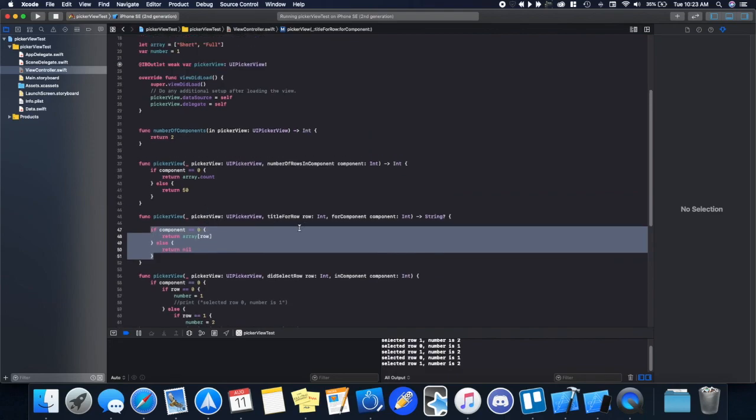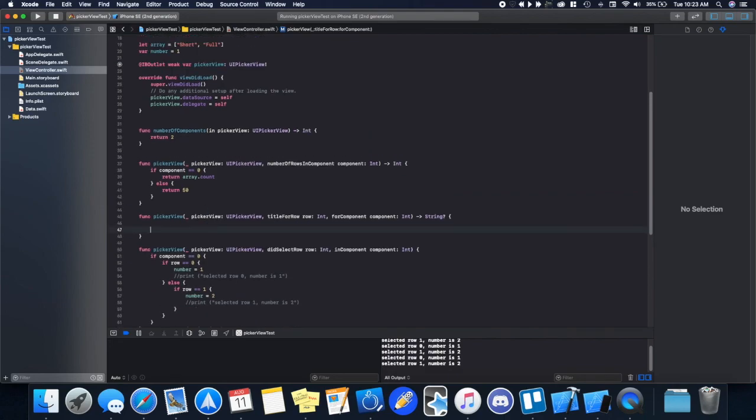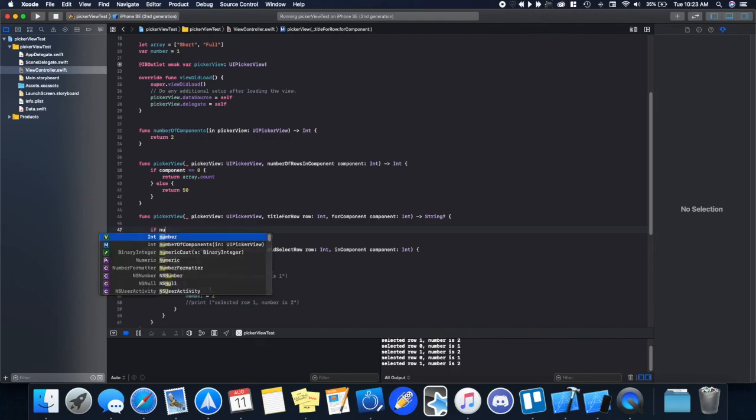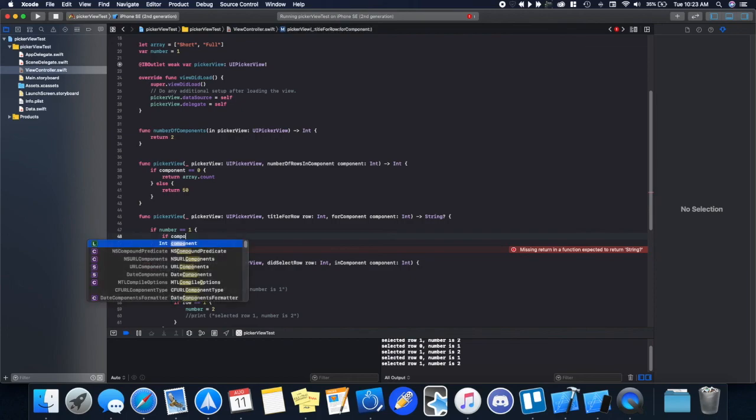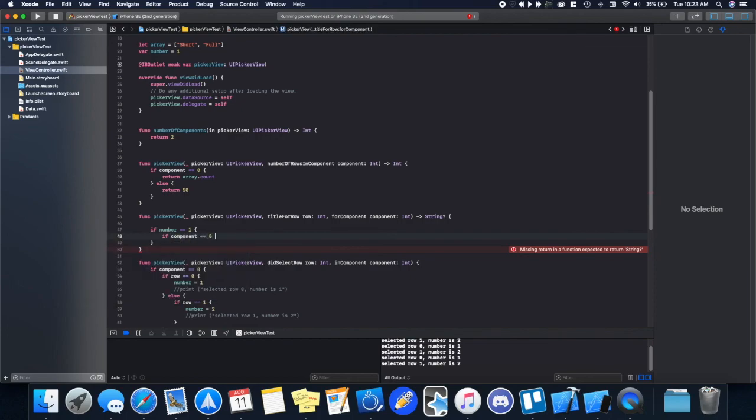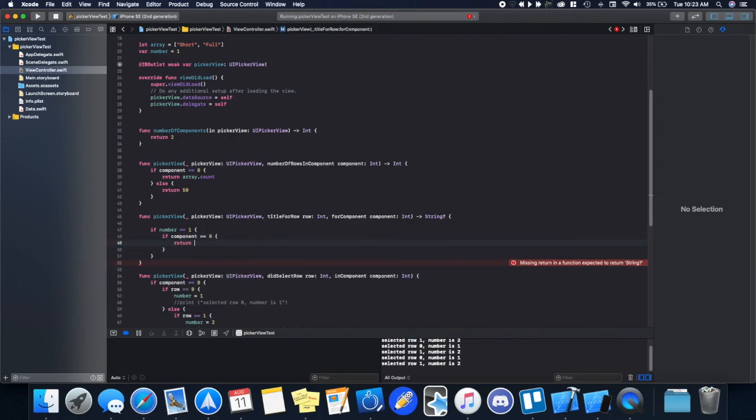So now the title changes, right? So let's say if number equals 1, and if component equals 0, we only want to return array.row, right?